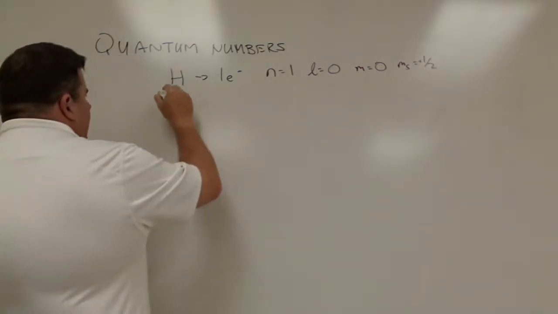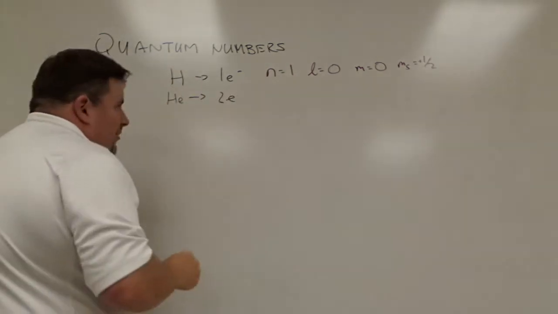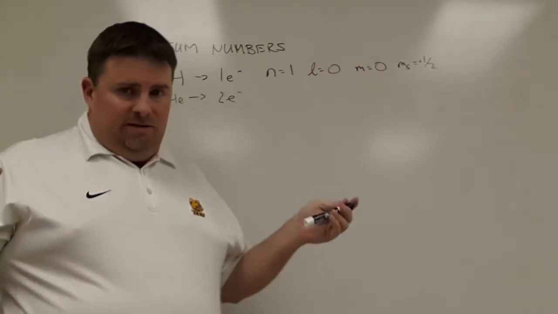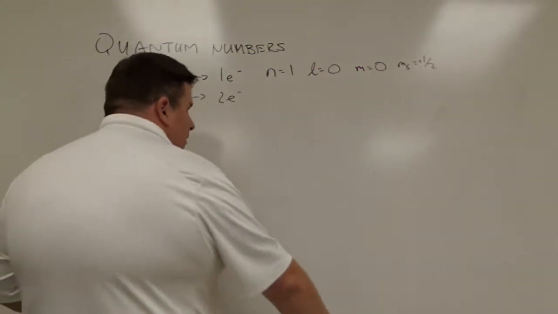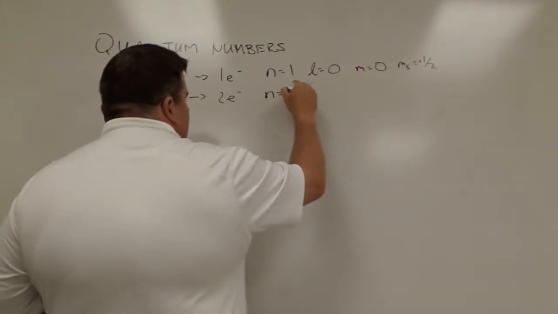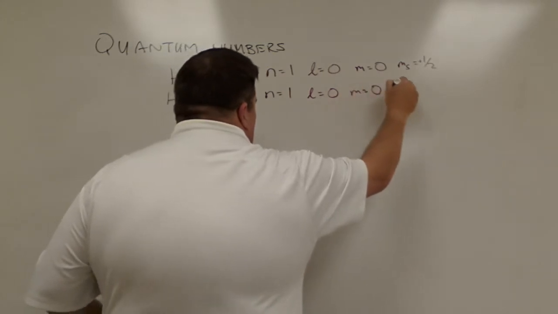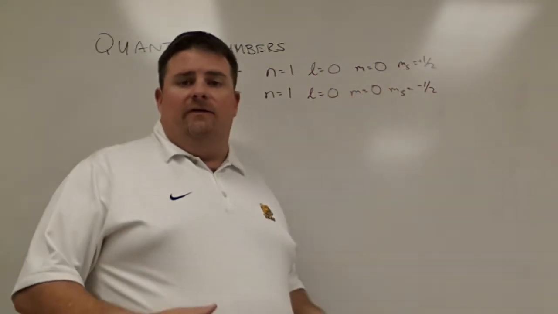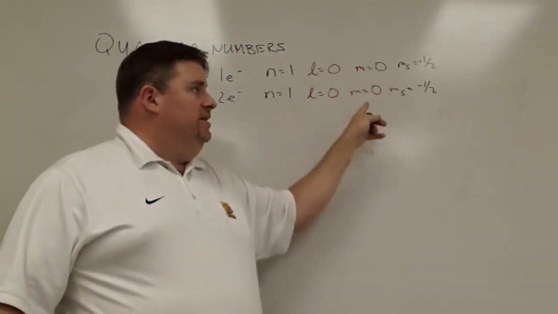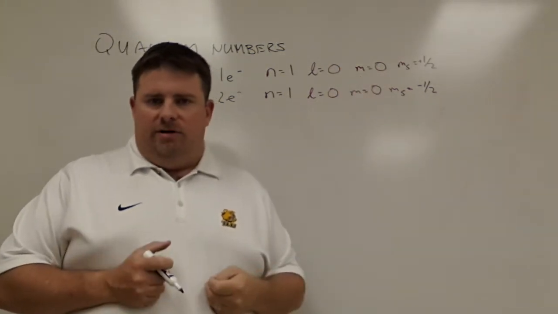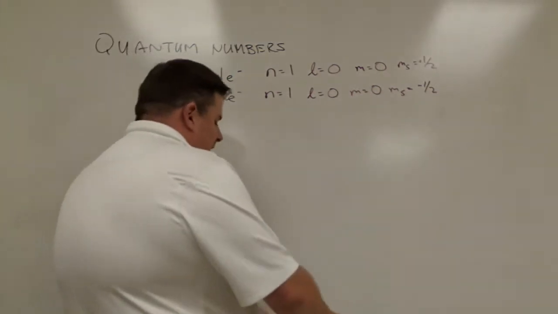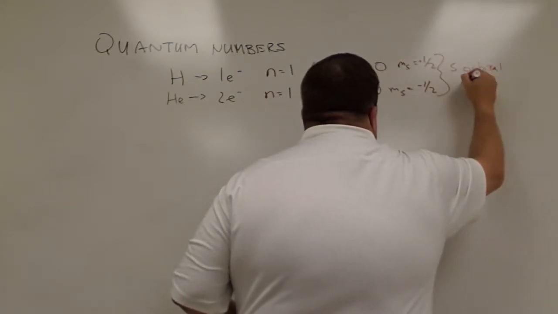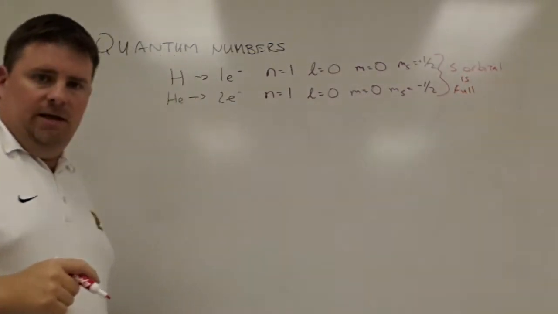Now when I go to helium, helium now has 2 electrons. I'm going to say that the first electron that helium had is exactly the same as the hydrogen, because that's the first electron. Now we're throwing in the second electron. The second electron is going to have almost the same address. The only difference at this point is that this is minus 1/2. And at this point, because I've got a plus 1/2 and a minus 1/2 electron, the shell, or this direction, the 0 direction here, is now full of electrons. Remember that this is the s orbital. So at this point, my s orbital is full. The s orbital is full at that point.